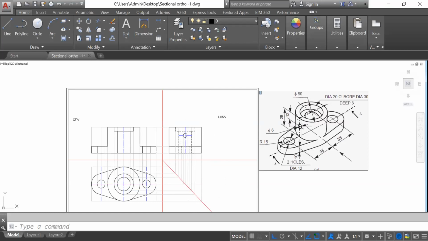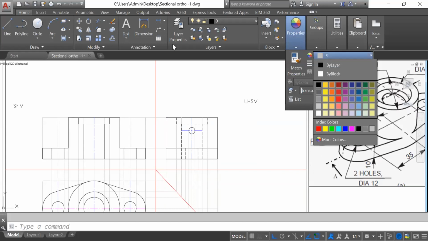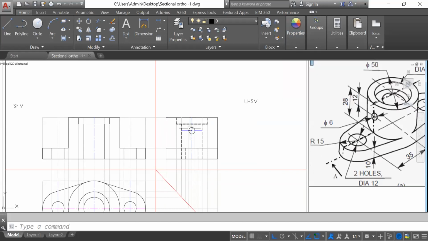Now this hole is clearly visible, having depth, located 12 mm from the top. So you can just draw a line 12 mm from this to this, draw a horizontal line, and draw one hole of diameter 6 mm, or radius 3 mm. Now this hole is on only one side because it is a keyhole, only one side of the cylinder. So that's why I can take the projection for the side and top.